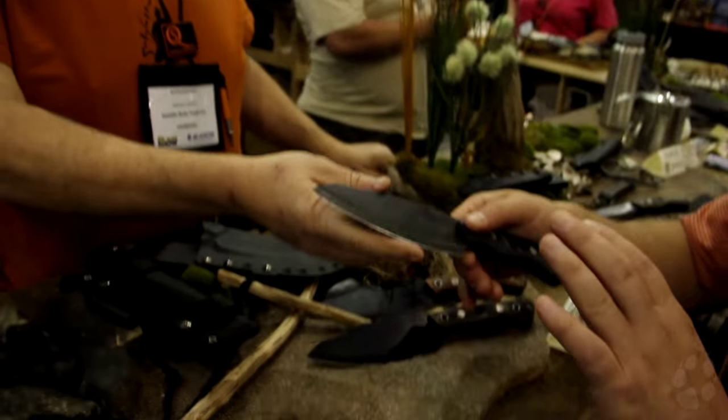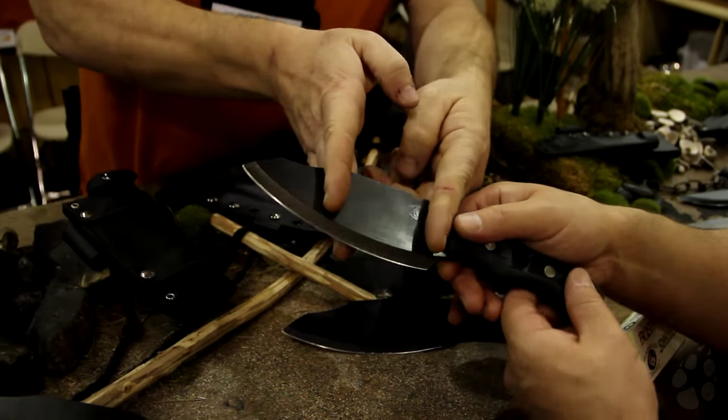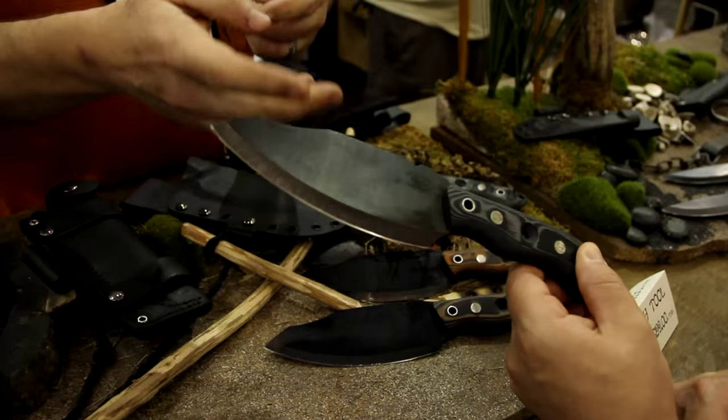And there again, for the batoning especially, this is really your sweet spot. And the main reason this one is used for batoning is to get to that dry inner wood or your tinder. Or I do primitive bows also, and I tend to do longbow tops. And they're about 1.5 to 2 inches wide, so I can split all the way down. But if you try to do a 5-inch piece, you're going to bury the knife in it. And there again, if you were able to take down a 5-inch tree, you've got an axe, and there's a way better way to split wood.